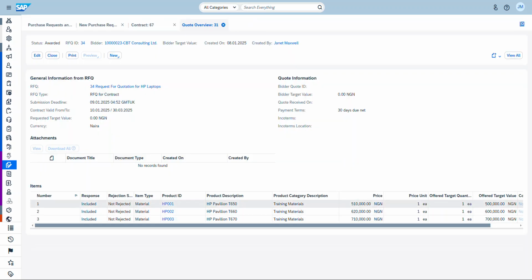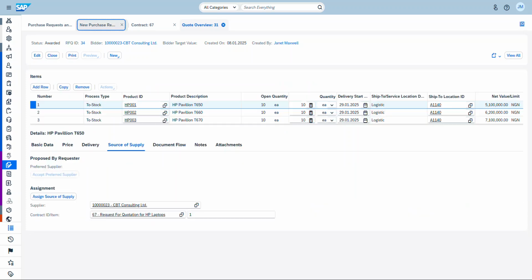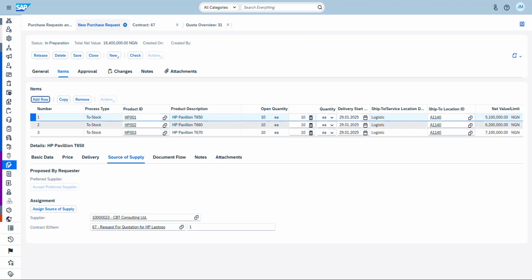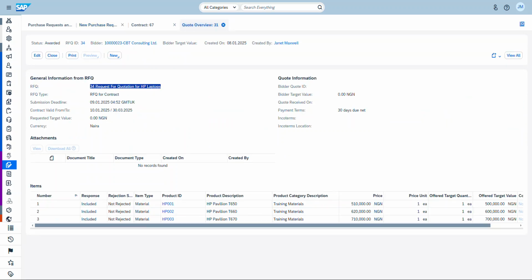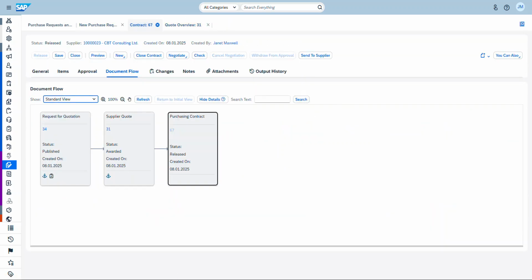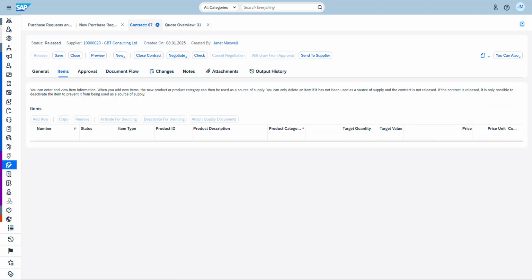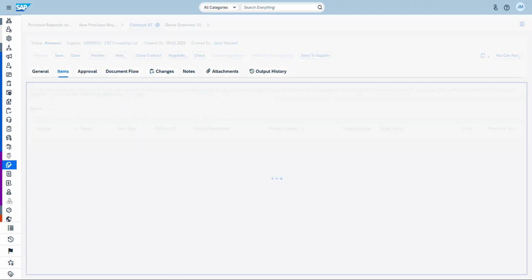So you can see from the quotation that was approved, that was awarded, these are the list of items that we have. This is the quote overview, and these are the prices. So the same price, when we create the new purchase request, the system automatically assigns the prices because there was a contract binding these items.